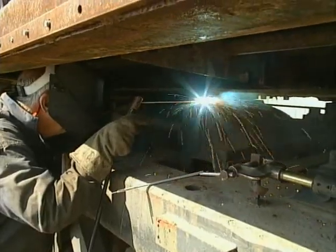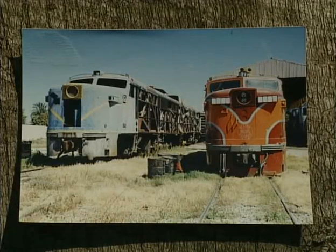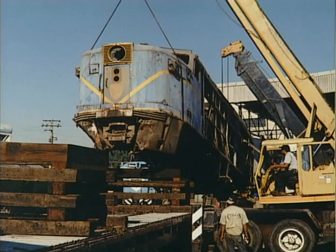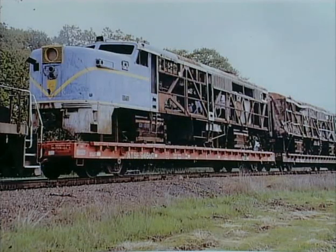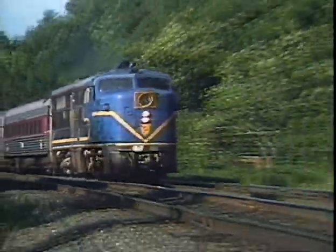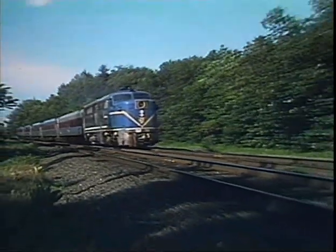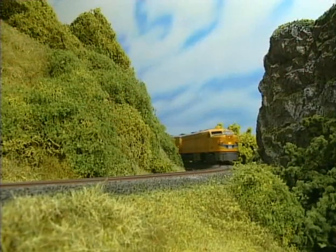Both these locos were originally delivered to the Santa Fe Railroad, but were sold off to the Delaware and Hudson later, and ended up finally in Mexico. McCormack was only able to rescue the empty carcasses from there, but has found almost identical bogies, engines and generators elsewhere, and installing them is already well advanced. We should be able to see McCormack PAs in front of trains again within a year or two.